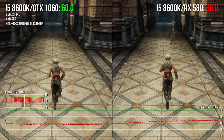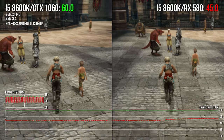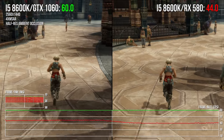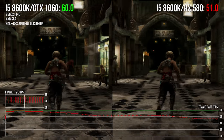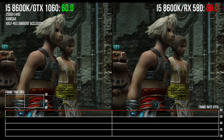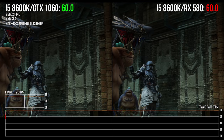Moving on to 1440p, and it's clear that if you're targeting a resolution above 1080p, you're going to need higher-end AMD GPUs compared to Nvidia. In this case, a GTX 1060 will happily deliver 60fps with slightly better settings than PlayStation 4 — that's 4x multi-sample anti-aliasing and the highest quality shadows, with ambient occlusion dropped to half resolution. If we drop shadows down to medium and reduce multi-sampling to 2x, that does the job nicely at 1440p 60 for this card. Unfortunately, the RX 580 really doesn't cut it in a lot of scenes, and if you want to guarantee 60fps, you'll need to move up to the RX Vega 64. You could drop ambient occlusion entirely, meaning an RX Vega 56 should get a much closer lock, but the Vega 64 is the way to go if you want PS4 quality settings while targeting that high frame rate solidly.